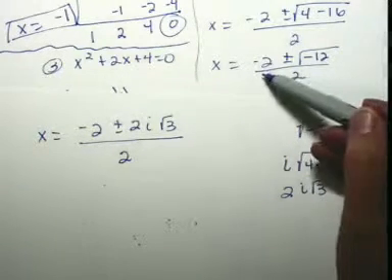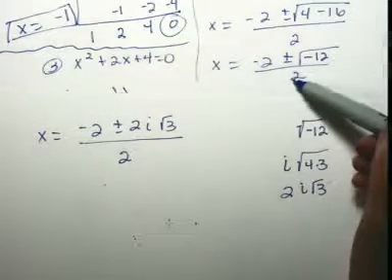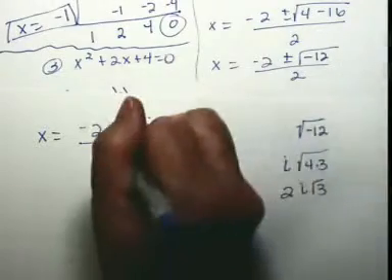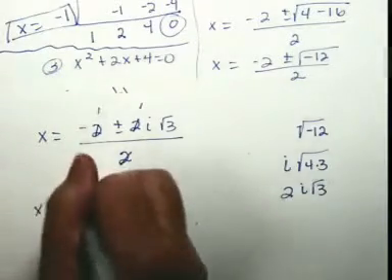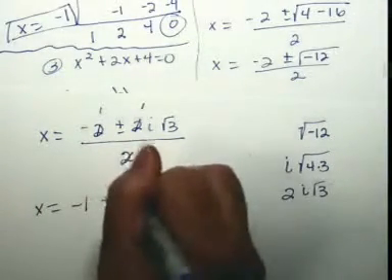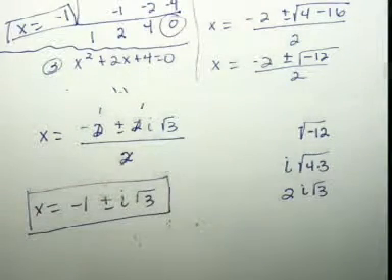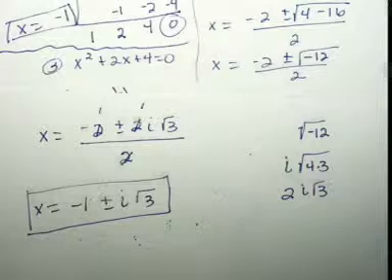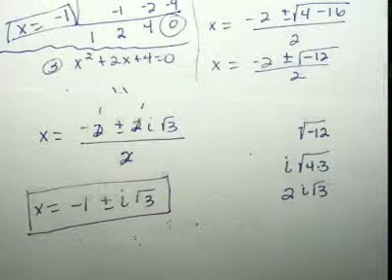Now we can never cancel here unless you can cancel both pieces. You cannot divide under the radical, but once it's outside of a radical, if you can divide both pieces, so I have negative 1 plus or minus i square roots of 3. Now again, anytime we go to the quadratic formula, these answers might not be on the list, but you will get enough answers off of the list that you can get it to x squared. And once you get it to x squared, you should know how to solve from there.